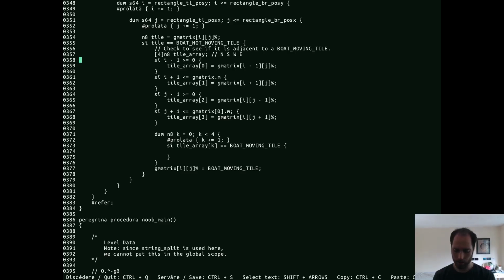Actually, wait. I think I'm overthinking this, and this is unnecessary. Okay, false alarm. It's actually totally fine if one of the adjacent tiles is a moving tile. We obviously don't need to update that extra tile. We want to just update the current one, and we know the current one. So we just want to say, okay, it's clearly too hot in here.